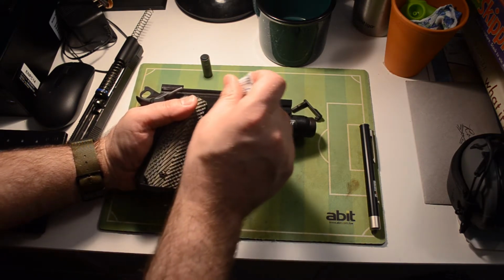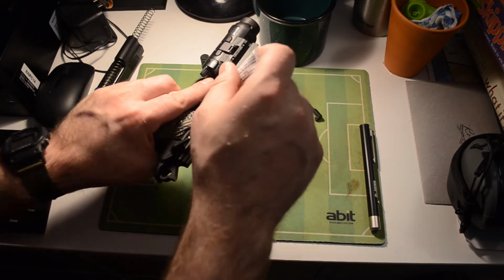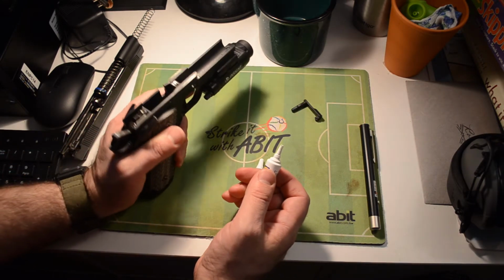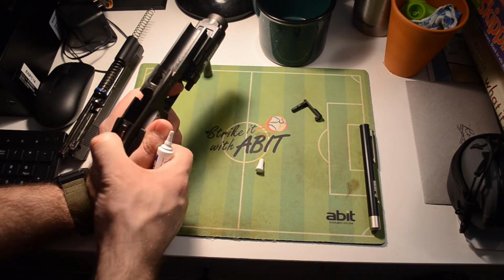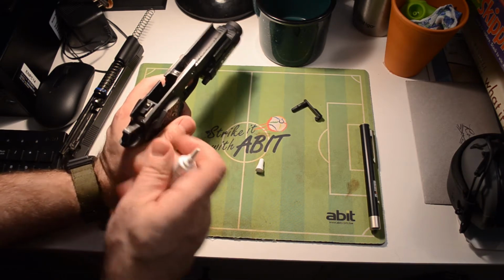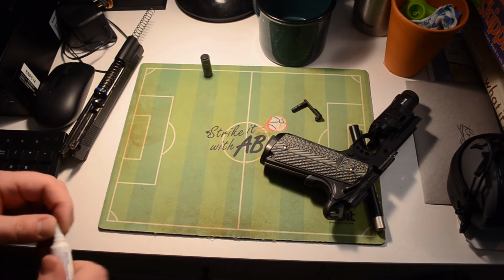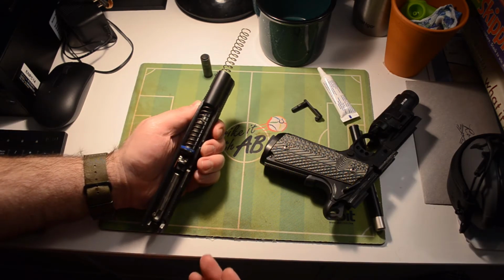You don't need a lot on the inside of the rails. Really don't need a lot here. Some guns run better with it, but that's it. And you're going to work this in later. Definitely don't let your hammer smack down on the frame here, but that's fine where it is. And then the piece that you're going to spend most of the time on is your slide. So disassembly of the slide is pretty straightforward.